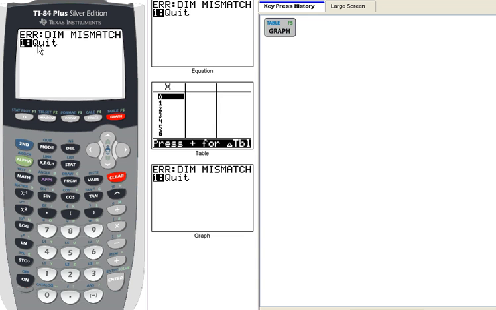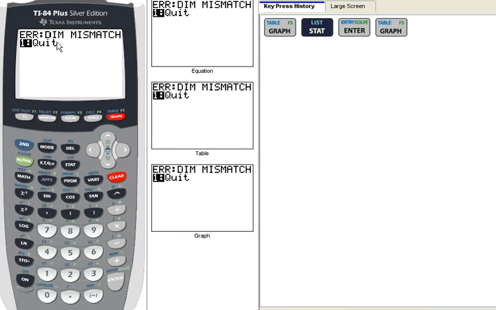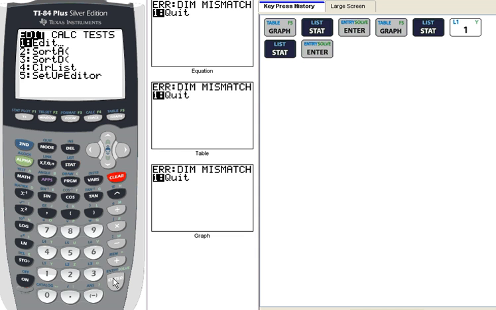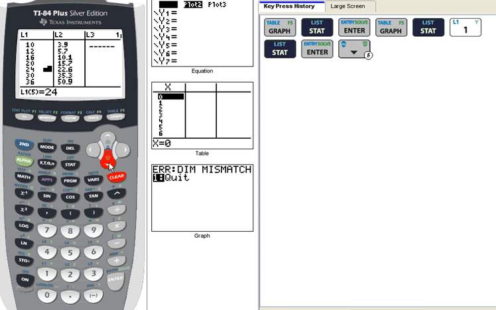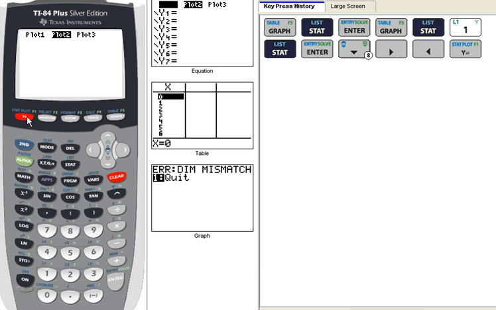Nothing's going on here. Now, stuff like this is going to happen all the time to you. So for some reason, you get some errors popping up. You're like, I don't know what's going on. It says dimension mismatch. If I go to my list, it's probably not going to be that. Oh, I got to hit quit. Go to stat edit. Go down to the bottom and make sure your lists are the same. And they're the same length, so that doesn't seem to be it. More likely, it's that your plots are on or off. That shouldn't be.